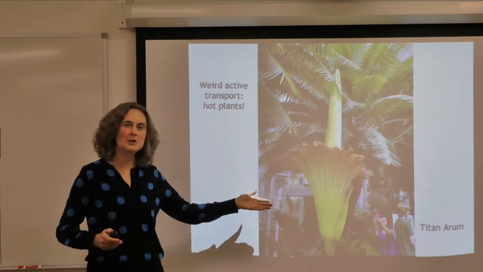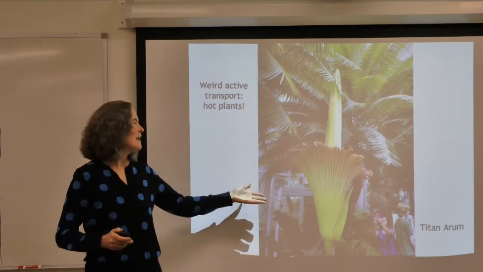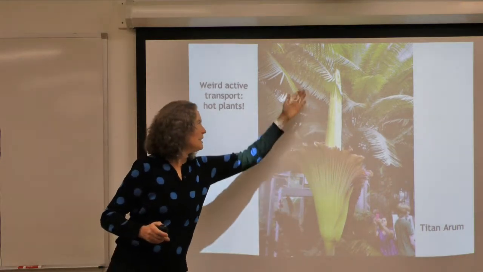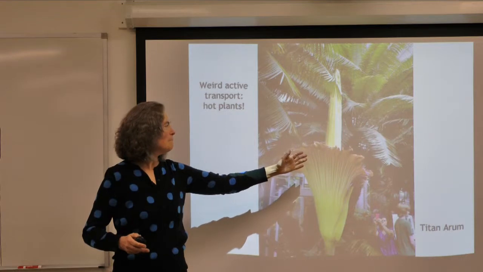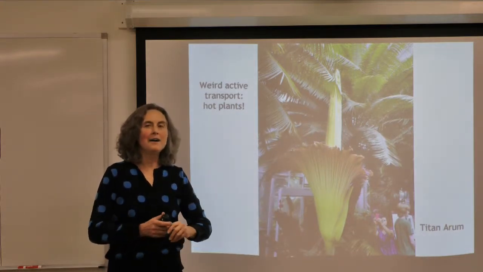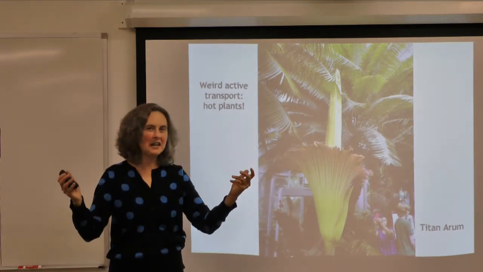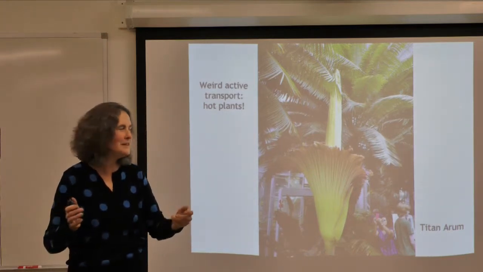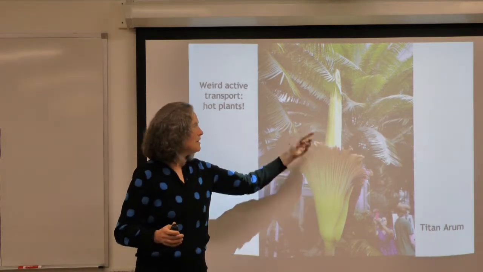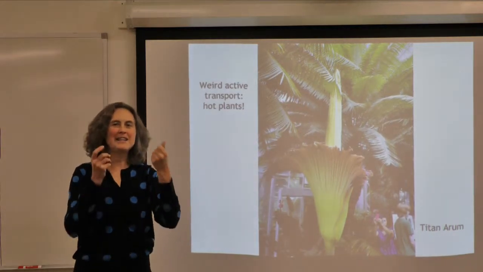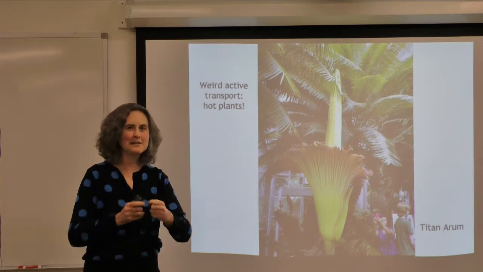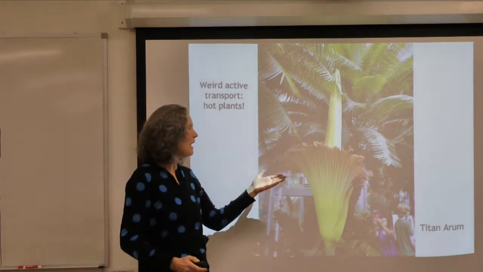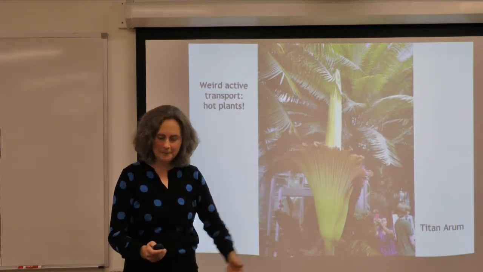This is the largest flower on the planet, and not only is it massively huge, but this spadix, this large structure up here, emits a scent to attract the pollinators, but this scent is a stink because these pollinators like things like rotten meat. And not only that, but the spadix contains tissue that is a heater. So it is heating that stink to waft it off into the environment. So giant plant, stinky with a heater.